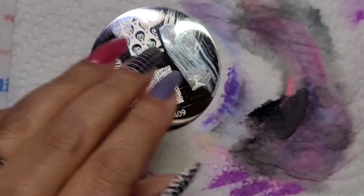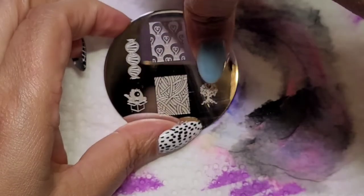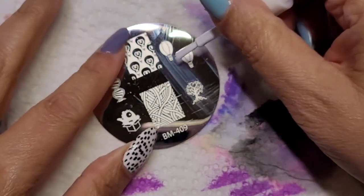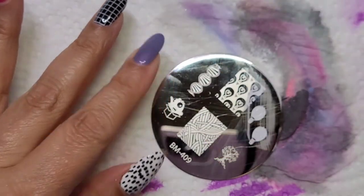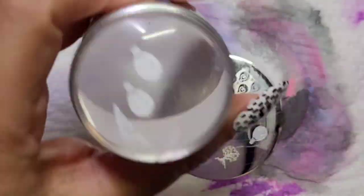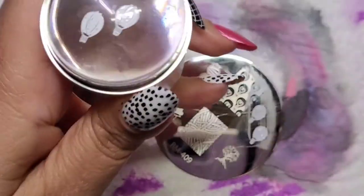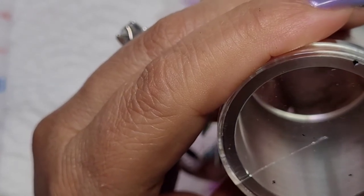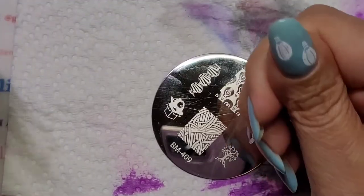I might be able to do two on my thumb, I don't know. I might do them separate because I don't know if it's wide enough to do both at the same time. Let's pick them up, and then see, because my thumb is quite big. Oh yeah, I can probably do it. There.